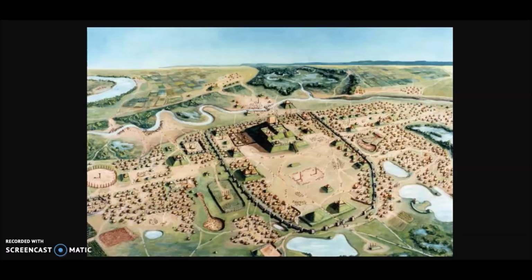But Cahokia here was one of the largest cities in the world about 1,000 years ago. Earthen step pyramid with a base bigger than the Great Pyramid of Egypt, a very important city. And certainly some of the symbolism matches other important cultures from around the world, and even going way back into time. But this was called the City of the Sun. The ruler was the Chief of the Sun.